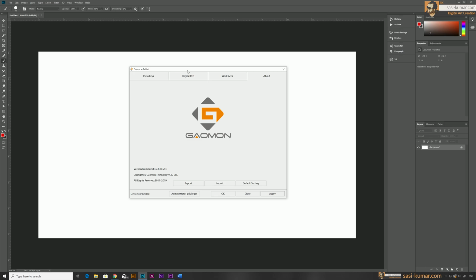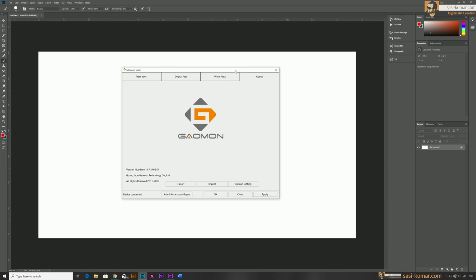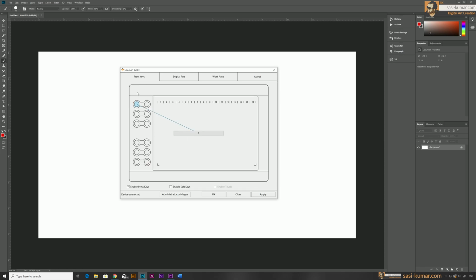Alright guys, I already installed the drivers from the website and I opened the application here, which you can set up whatever the preference you need. So when you go to the press keys in here, you can set up all your keys according to your preference. Additional to these side keys, you also have these extra keys which you can use as shortcut keys. So let's say if you are using Adobe Photoshop for example, you can set up all the shortcut keys in Photoshop in here with these keys and with these extra keys, so that you don't need to use your keyboard any longer.